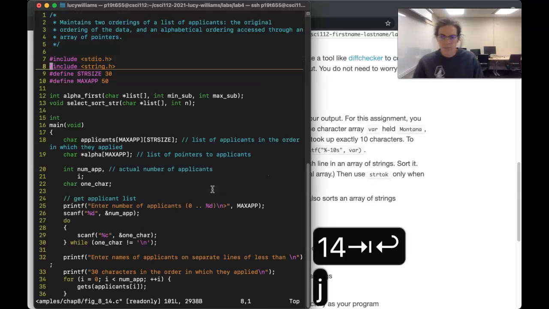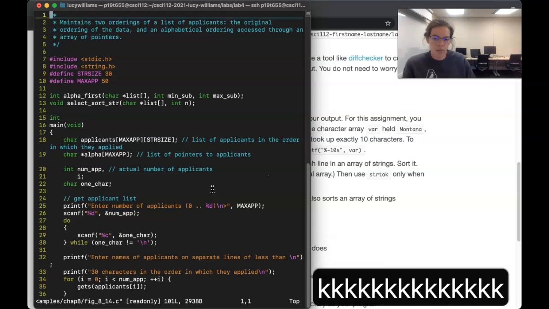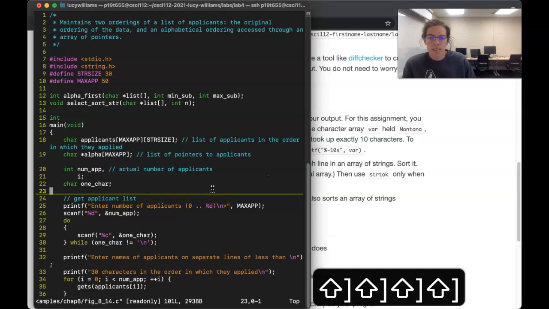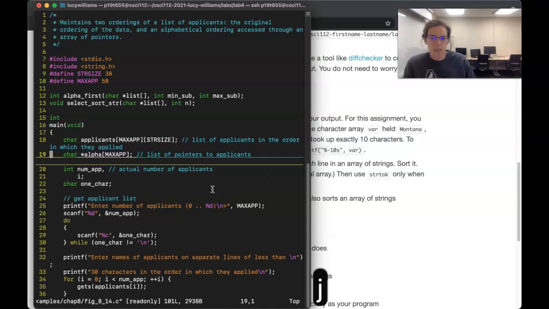So this is a program that's in the book, and if you have the book, you can read a lot more about it. First off, it does some similar things to what we need to do. But one thing it does is make a list of pointers instead of sorting the original array. And so that's one strategy you could use here.